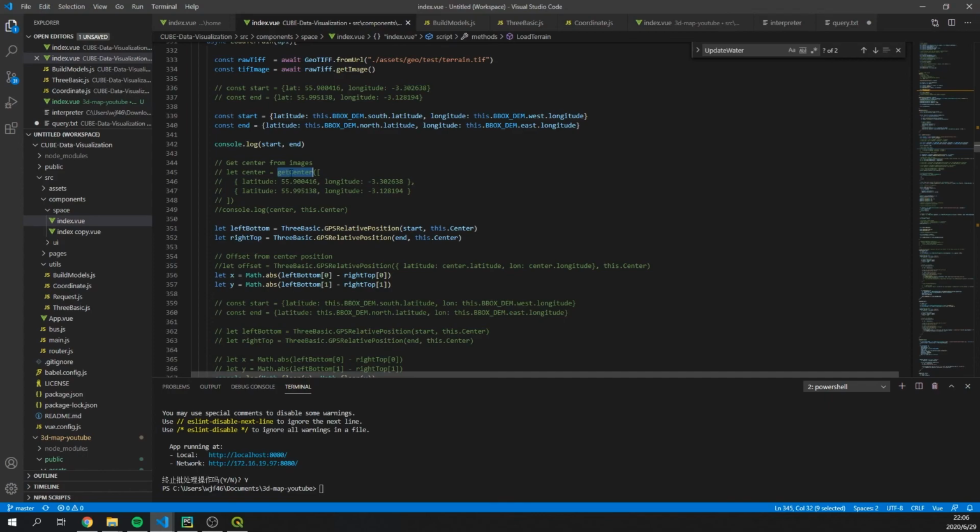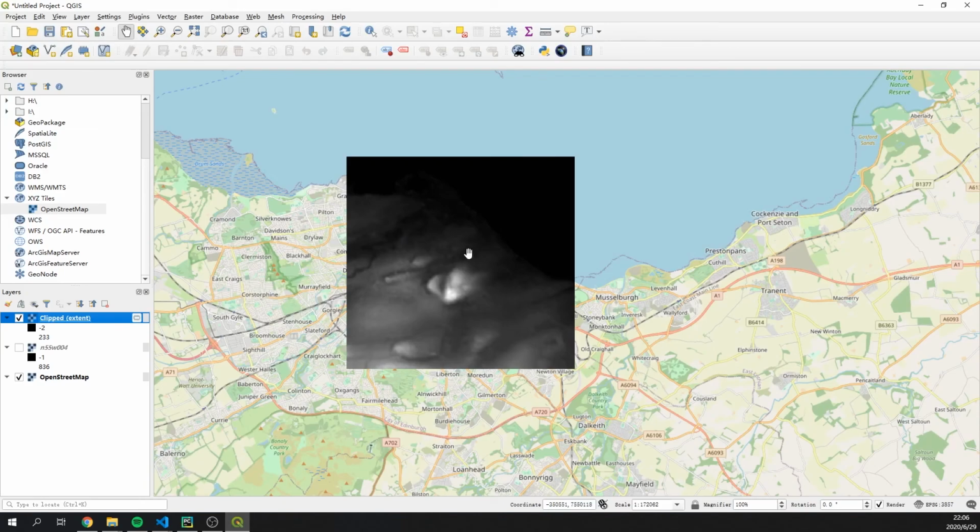There is a get center method. You will get the middle point, and you use this middle point to calculate the offset from here to here. Then you can move the whole plane, just a little bit, and then you will match your map.